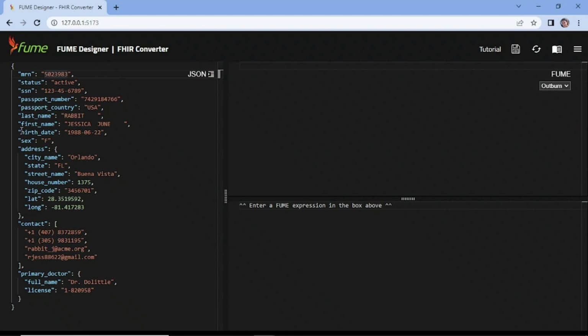We have this example. I've changed it a little bit again. Last name and first name are all capitalized and they have extra spaces both at the end and in between. And the first name is actually two names, so we would want to split that. Also, the contact.